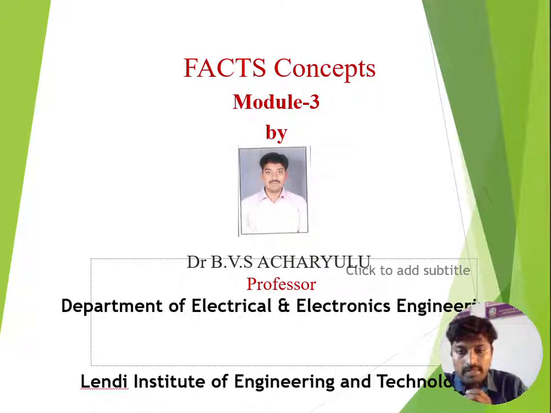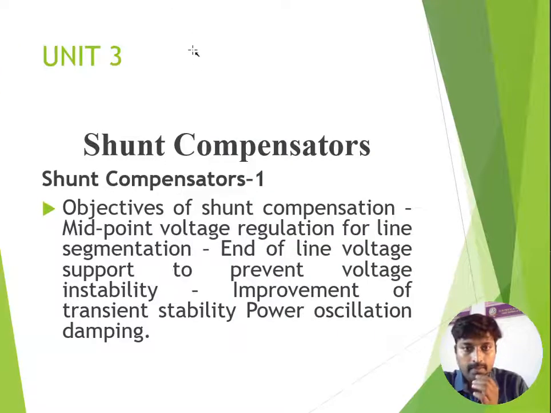This is module 3 of the FACTS concept, related to the shunt controllers. These shunt controllers are compensators. The objectives of shunt compensation are midpoint voltage regulation for line segmentation and end-of-line voltage support to prevent voltage instability, improvement of transient stability, and power oscillation damping. These are the covered topics.